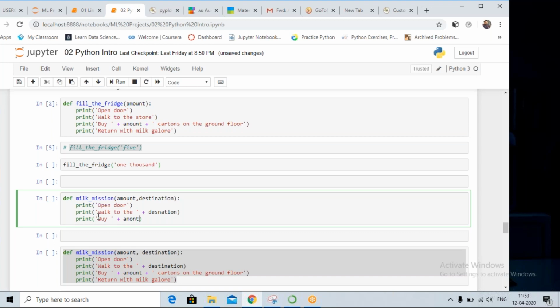Spell mistake. Yes. Then what we can say, cartons on the ground floor.